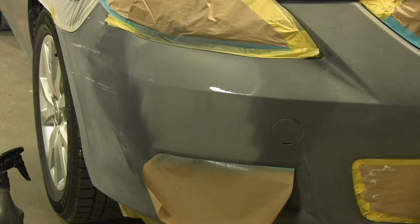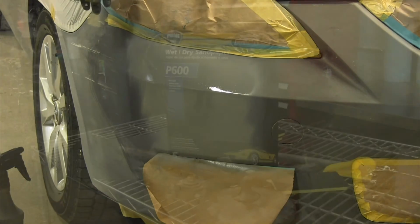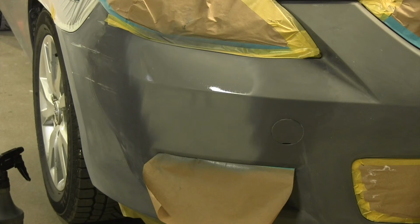Okay, that should be my last coat of primer. We'll let that flash for the appropriate time. All we need to do to get it ready for paint now, when it's dry, is take 600 grit and wet sand to smooth all the overspray areas back and just blend it in real nice. It'll be a nice smooth finish, and then we can apply our paint right on top of there, followed by our clear coat.